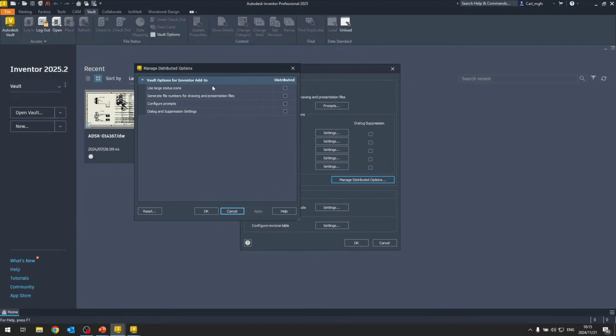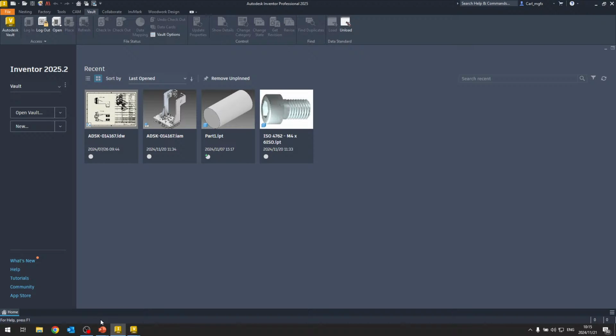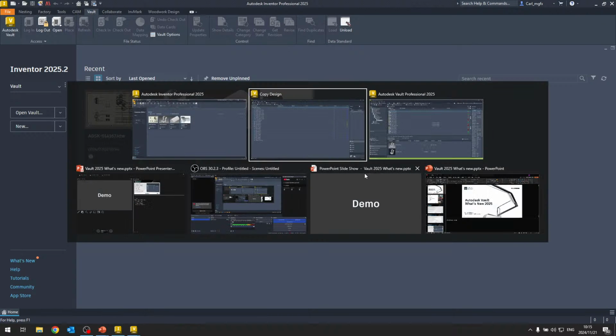And we have a list of 4 options here we can push through for the other users. Okay, so that is just a quick view there on where we would find the distributed options, various areas, and what we can actually control with that.